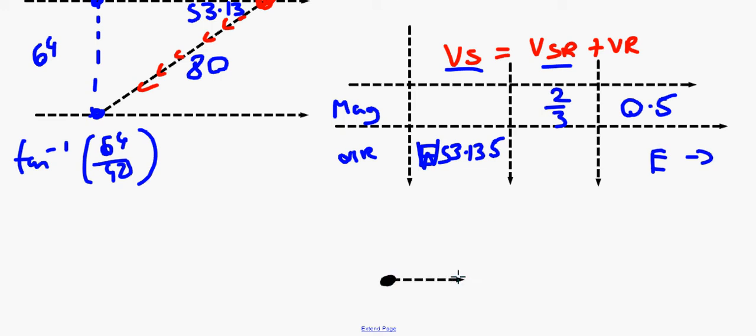Yeah. Great. Right. Now, what's the only other one you know the direction of? V_S. Now, does V_S join end to end, or does it have the same starting point? Same starting point. So what do I draw then? West 53.13 south, yeah. And I think it could be shorter, it could be longer, I actually don't know yet. I'd imagine because you're fighting the current, it's shorter. If you're with the current, it would be longer.